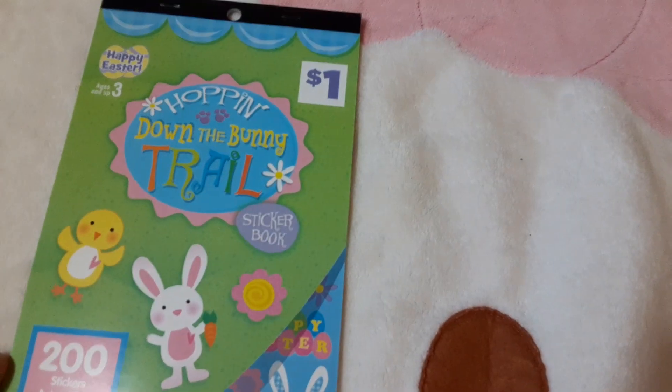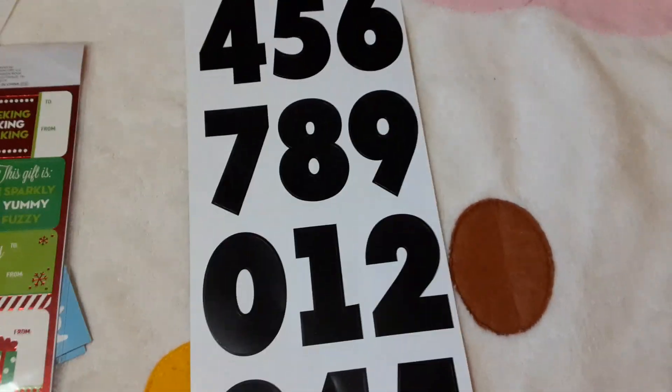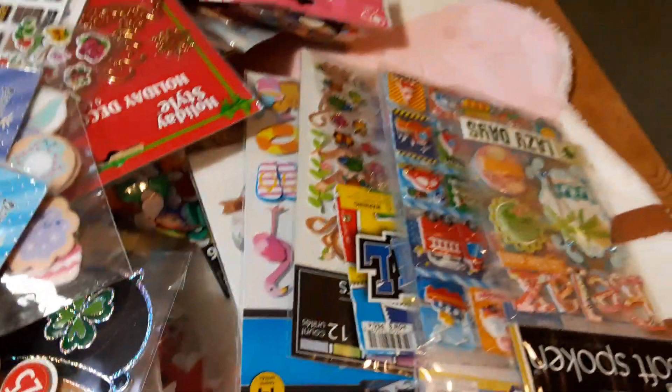These loose ones are still full sets of stickers. Saint Patrick's Day, Easter stickers — yay! Look at that — are these stickers? No, they're silk — okay I need to take that out of this box. Sometimes I just stick things in there. Oh look, another tag and another tag. I need to take those out too. This is the last of my flat sticker box, so I'm going to switch over now.